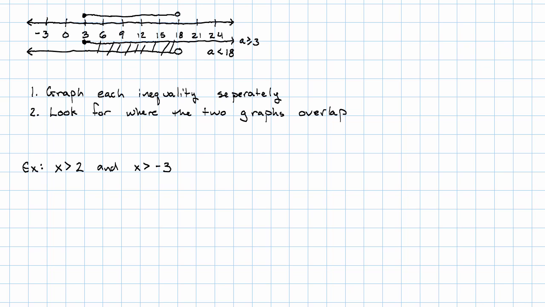I'm not going to graph this in detail, because the only numbers that we're really interested in here are negative 3 and then later on 2. But all the numbers in between there aren't really interesting to us as far as this inequality is concerned. So x is greater than 2. That starts at 2 and continues on to the right. X is greater than negative 3. That starts at negative 3 and continues on to the right.